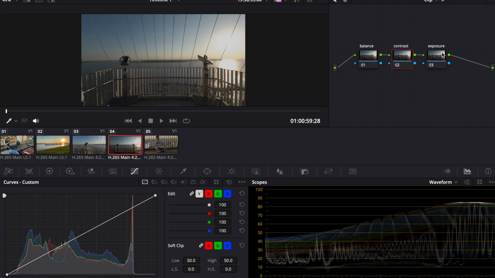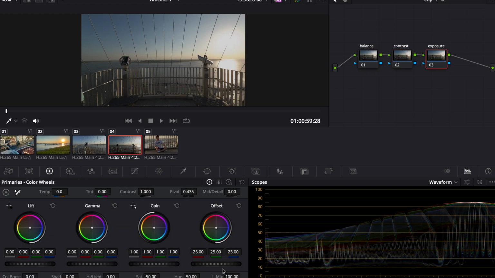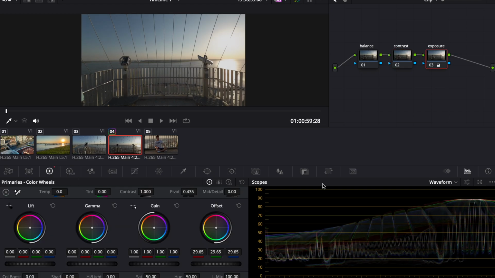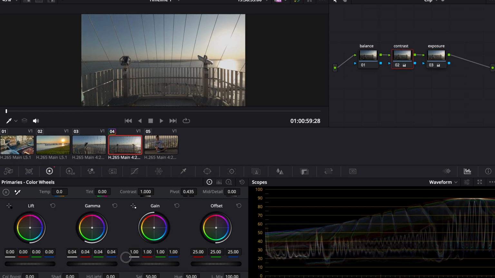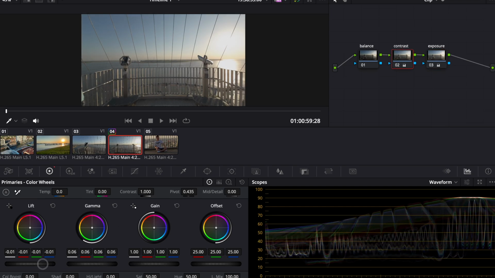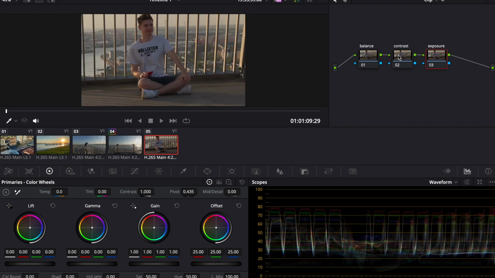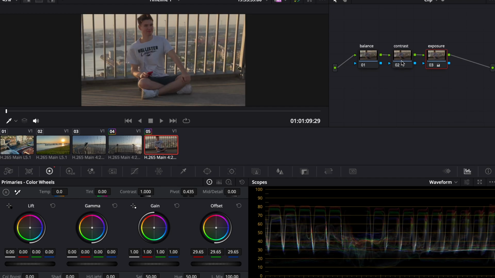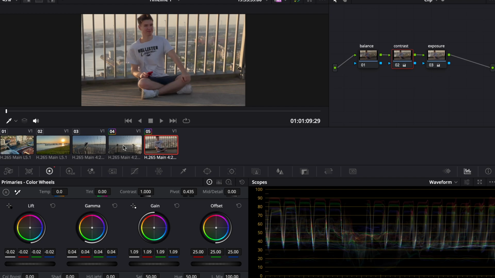and now we can make our adjustments. In this case I want to make some exposure adjustments first, and then some contrast adjustments. In this case I want to lift the gamma and pull the lift a bit down. Same with this clip, because it looks a little off, I want to raise the exposure and adjust the contrast. You can also use the contrast slider for contrast, but I prefer the lift gamma and gain method because you have more control over your image. So now this clip is adjusted.